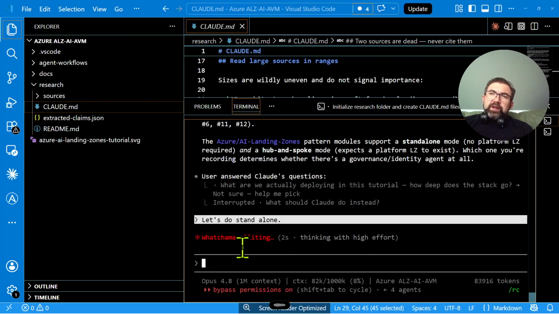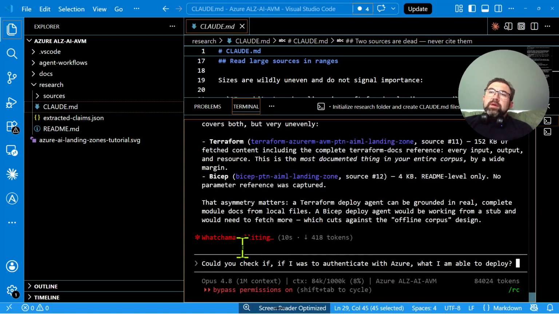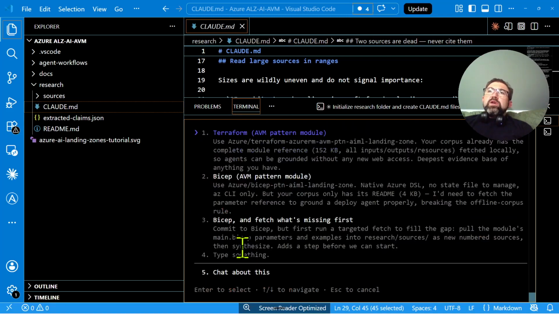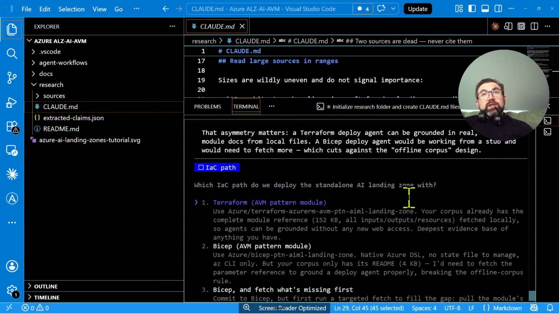Could you check if I was to authenticate with Azure what I am able to deploy? Alright. Okay, so we have a question. We are at the infrastructure as code.